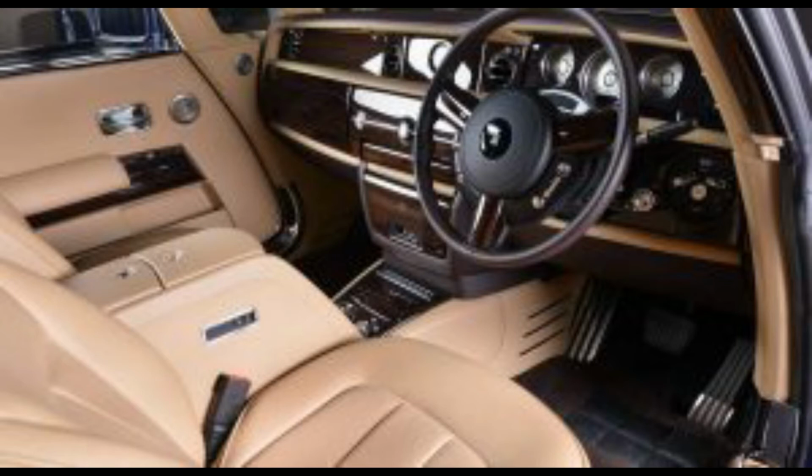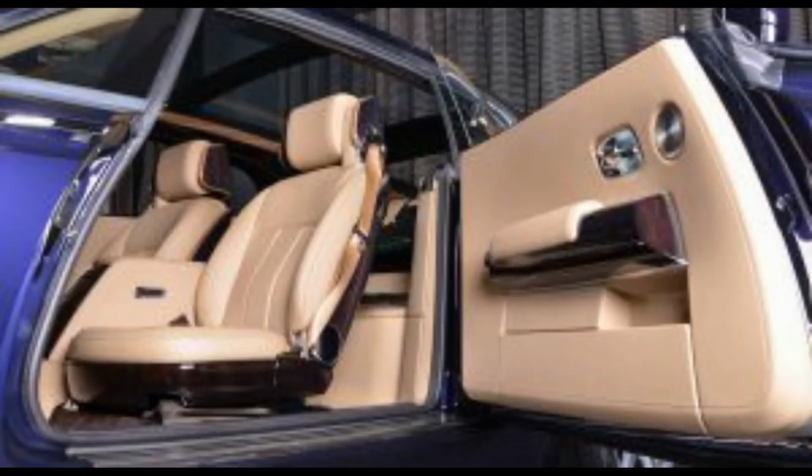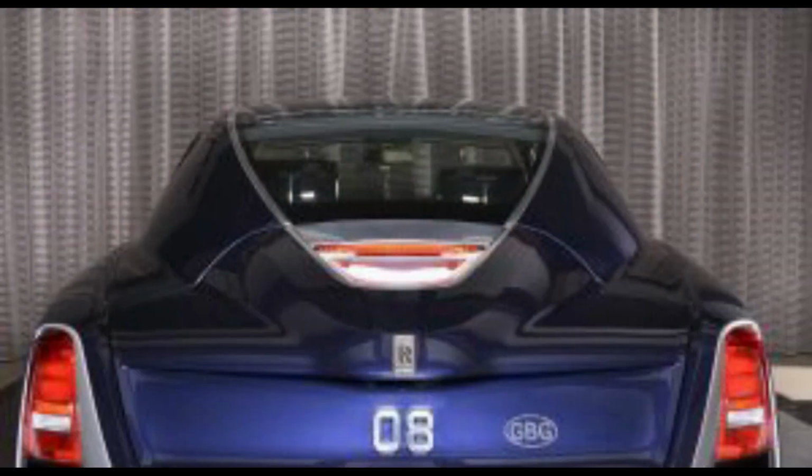And when we look into the third specific feature, the Sweptail was made upon request. It was made by the request of a specific person. The Rolls-Royce Sweptail isn't a production model car that was created to retail in mass quantities. It was made on request, and the intention of the high-end automaker has been to maintain the uniqueness of the model by forgoing the manufacture of limited editions or production class vehicles that would sully the garden of the bespoke model that was built in exchange for an absurd amount of money.